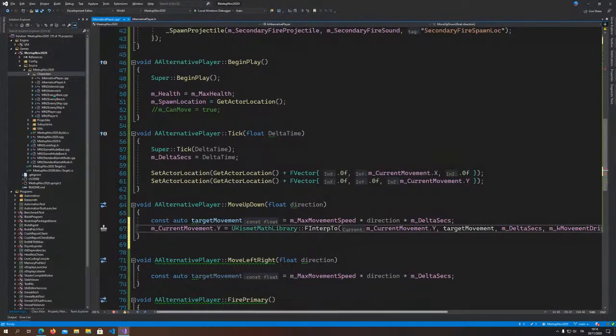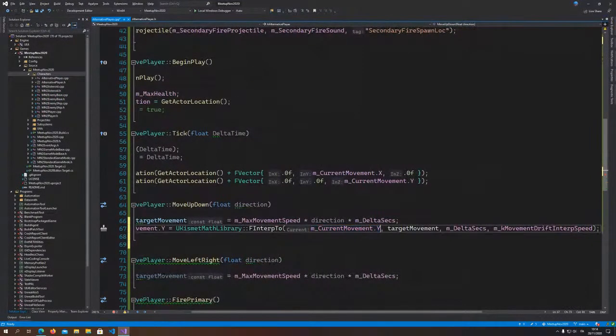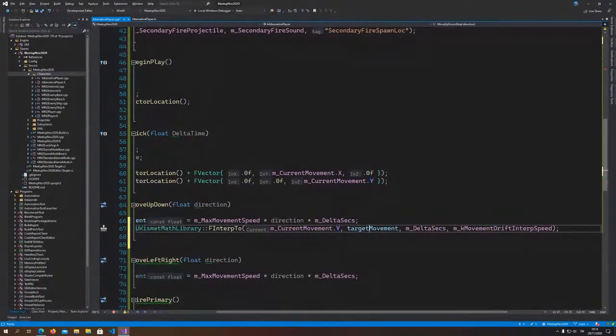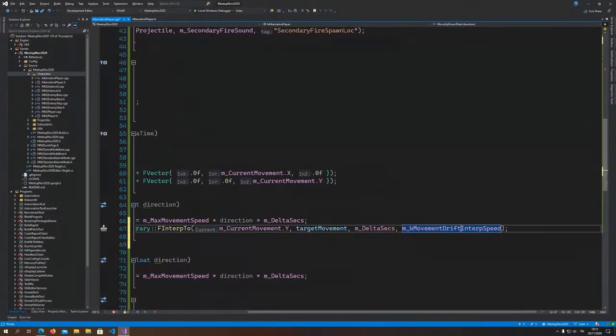Okay, what this is doing is telling I want to interpolate between the current movement, the movement at which I'm moving at the moment, and the target movement. And I want it to be dependent on how many seconds have passed, because this is just the interpolation, because we don't want to go from zero to maximum velocity in just one frame. We want it to scale a little bit, so we have some acceleration while incrementing the speed, and we want some deceleration while we are going to slow down. And this will be frame rate dependent, of course. And this is the acceleration rate. So if we want to accelerate very fast to the maximum velocity, or if we want to accelerate slowly.